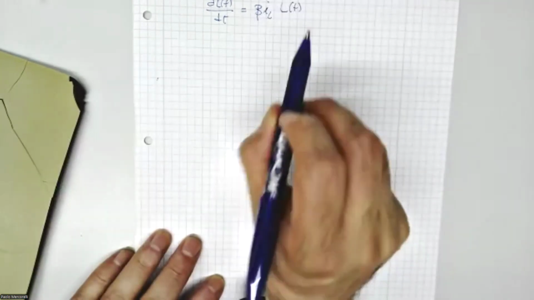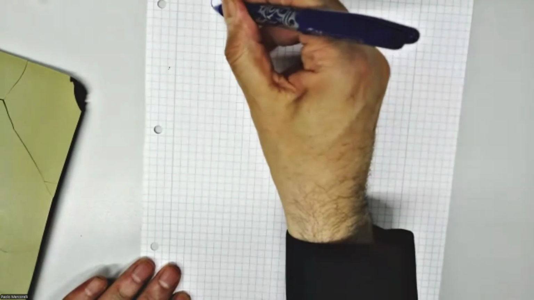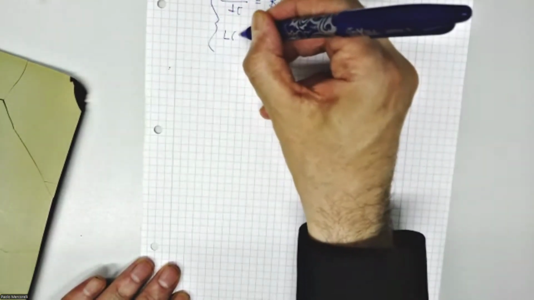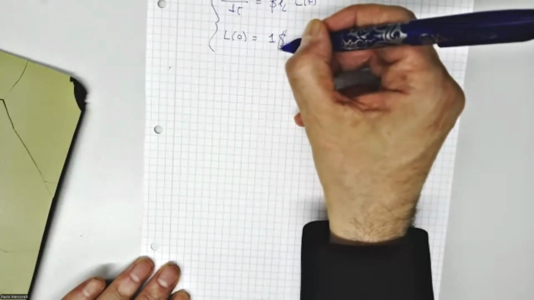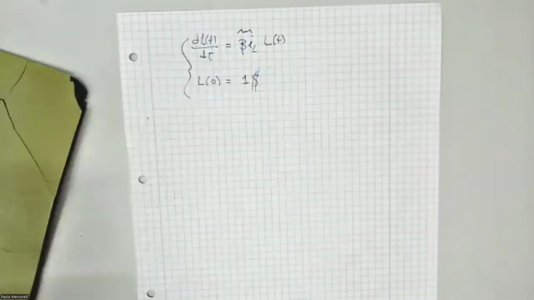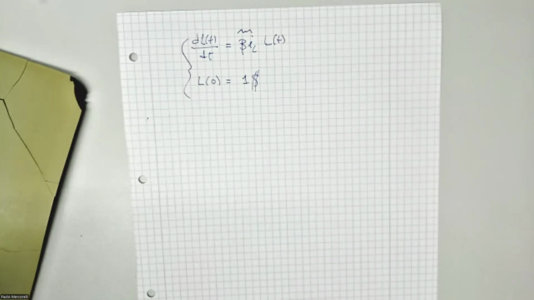Let me consider just this one without U of t. U of t is what I put in the bank or what I withdraw. Could be positive if I put money, could be negative if I withdraw. Let me consider just this equation, this model, considering nevertheless an initial condition of dollars, euros, I don't know, dollars. Question, did you see this differential equation in mathematics 1? Yeah. The engineers, of course.